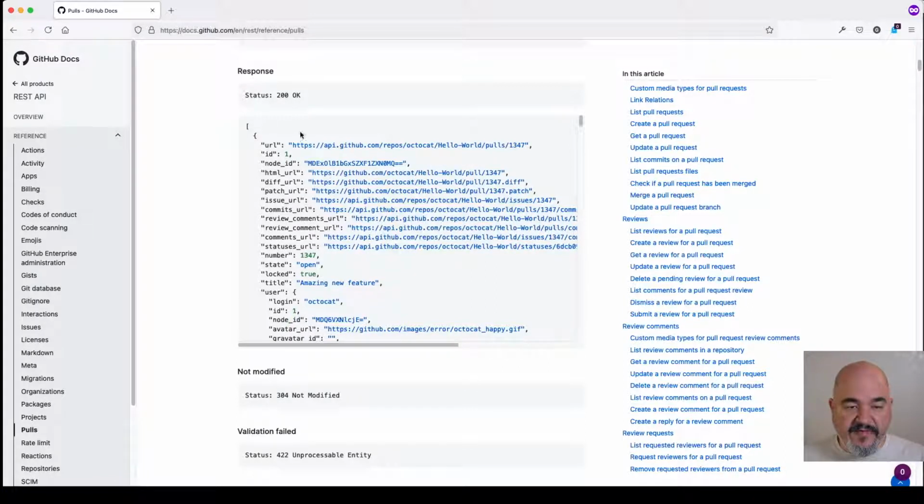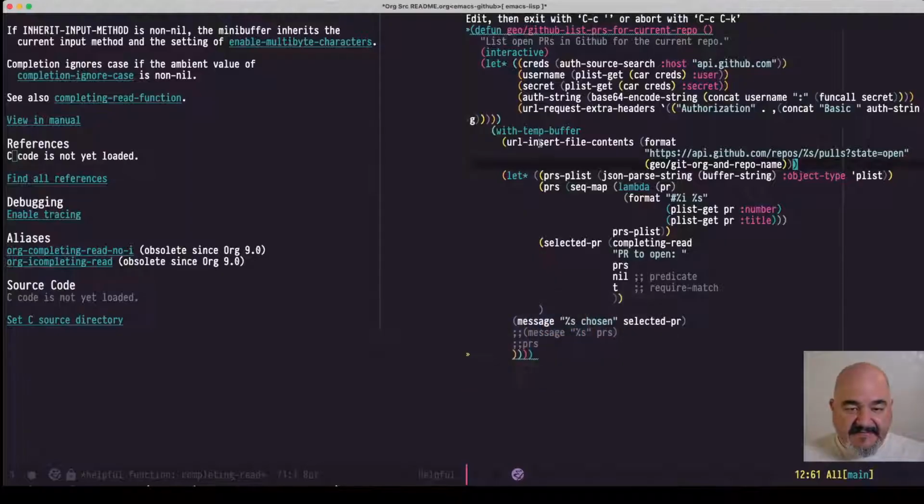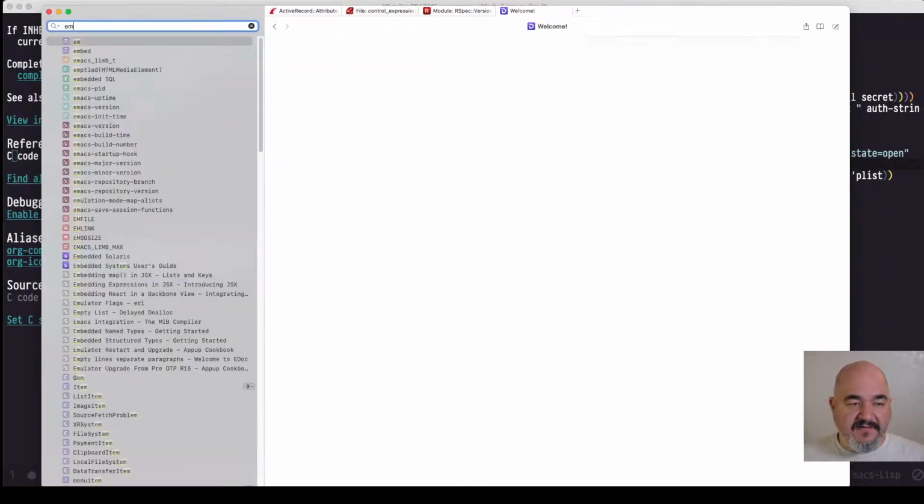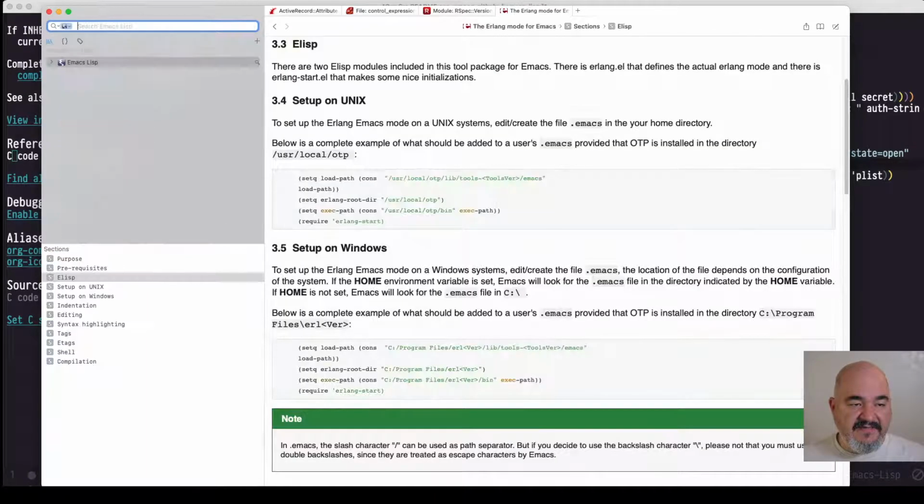And we want to pull out the URL based on the number. So find the number, and if the object has that same number, then return the URL of that object. How are we going to do that? So I did find, let me bring up Dash. I did find last time that, let's go to Lisp, I think is the prefix.